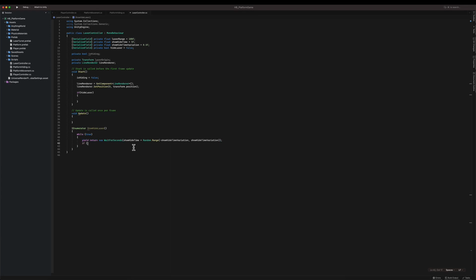And then if I'm hiding, my line renderer.enabled equals false, else my line renderer.enabled equals true.